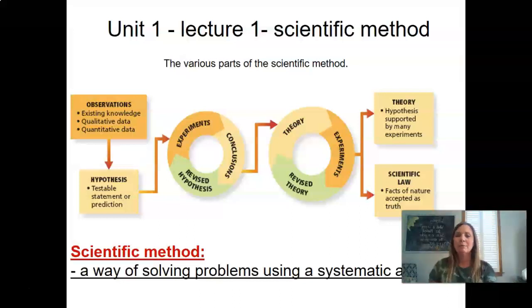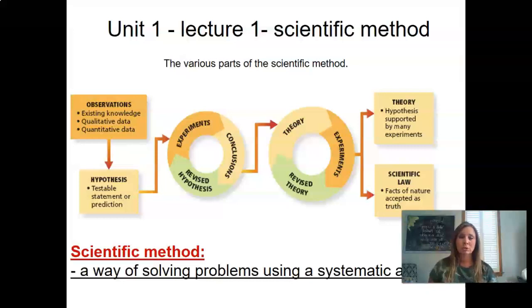So most of the time with scientific method, you make an observation first, and then you come up with a hypothesis, which is just a testable prediction. You conduct an experiment. Sometimes you have to say, oh, I need to revise it and run it again, and then come up with a conclusion. And then that leads us into many different things that we'll talk about in this class.